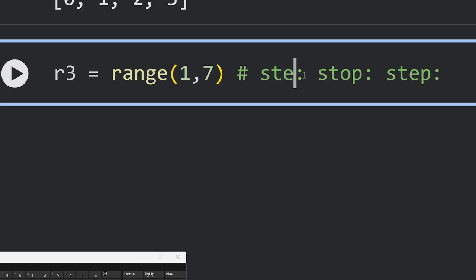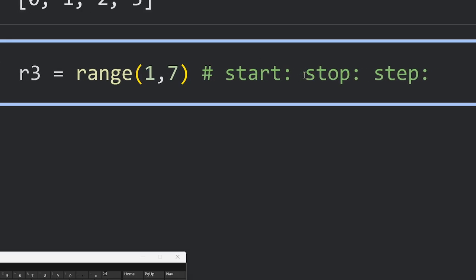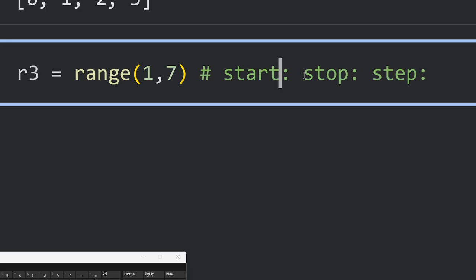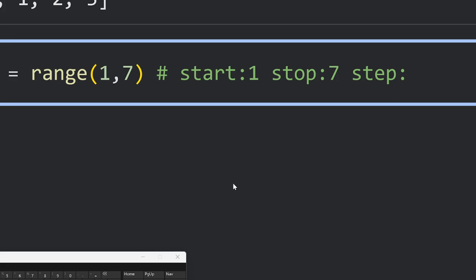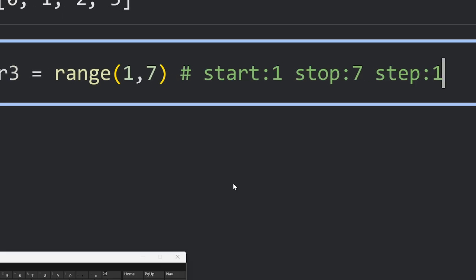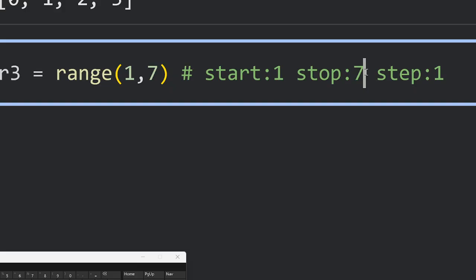Start is 1. Stop is 7. And step is by default 1. Okay, stop is 6? Yes, it will stop at 6.